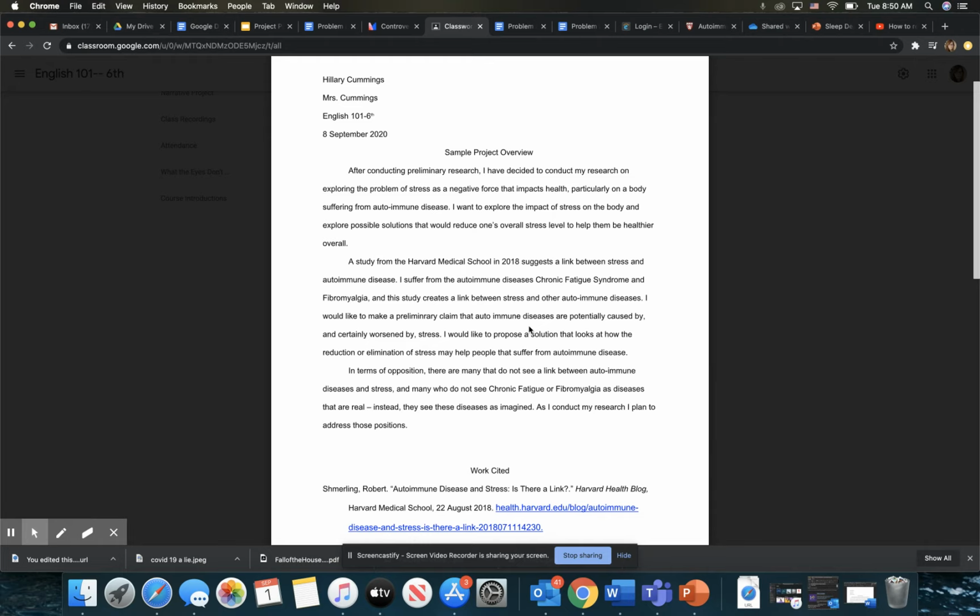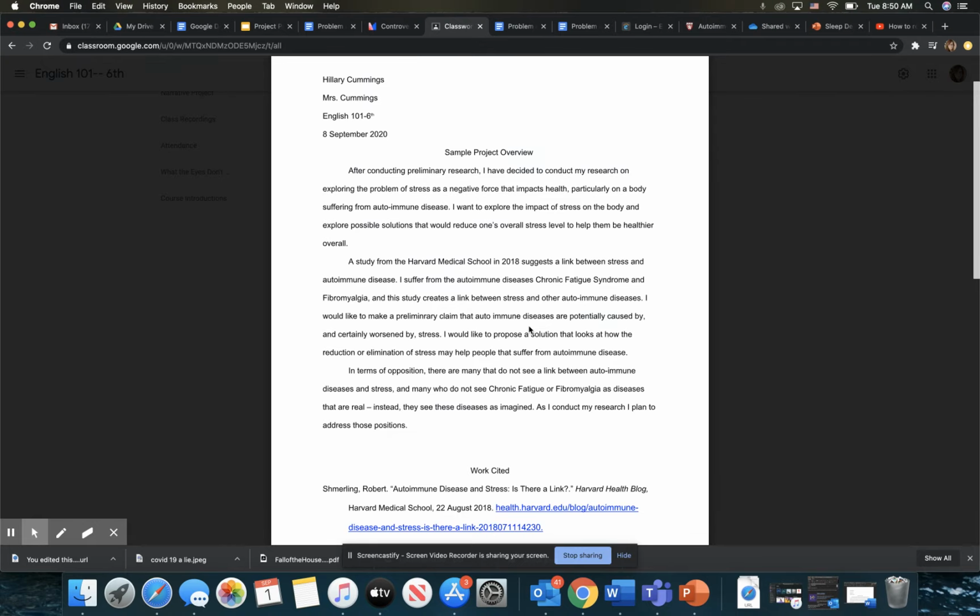Now, this is a draft. So as you see in my draft, I have kind of repetitive words. I have things that are happening over and over again. That's okay, because this is a draft. When you guys move into posting onto your blog, you'll take this material and you'll refine it. So I'm not asking you to turn in something super polished for me. I'm just asking to see what your ideas are.